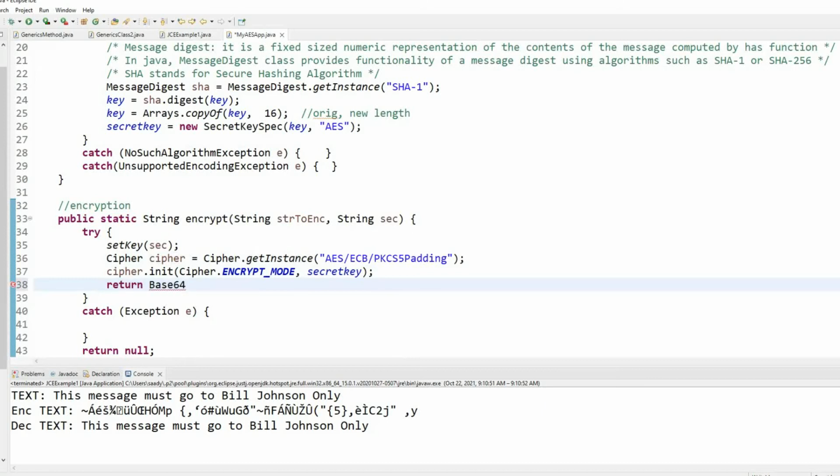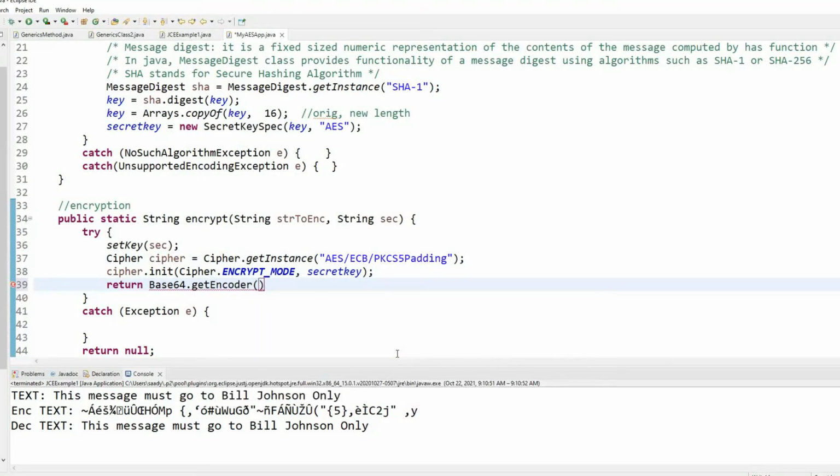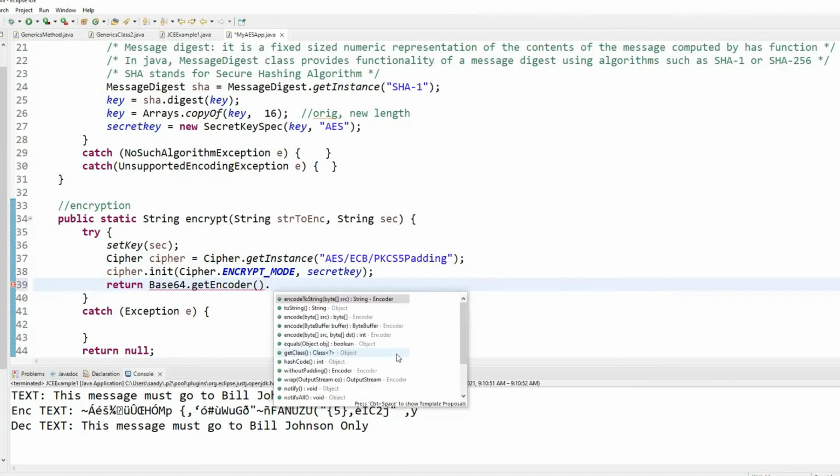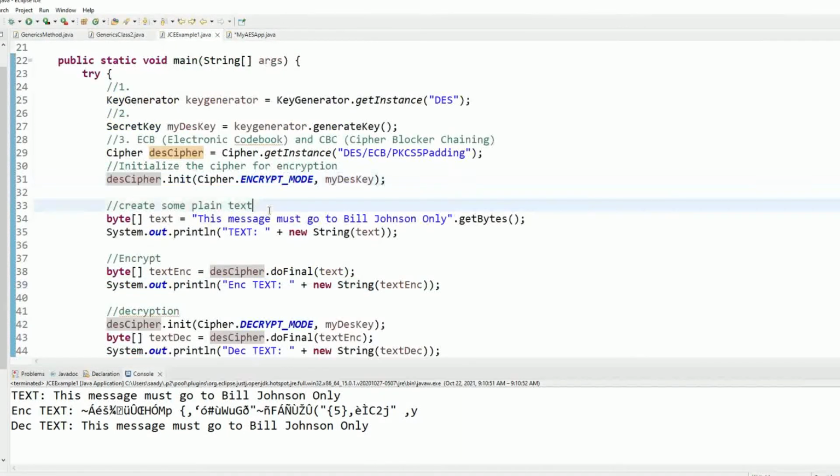Base64 is what I'm using. So I'm going to be using the Base64 get encoder to encode to string the cipher.doFinal, which is the same method that we used in the previous one.